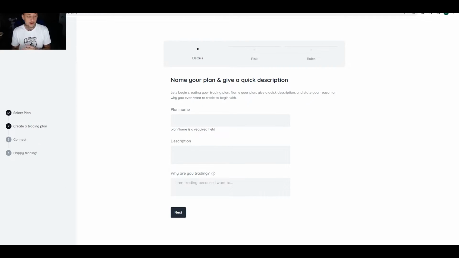And this is another area of the space that I've been wanting to get into for quite some time, because honestly, a trading journal will help you improve from your mistakes and help you reach consistent profitability a lot faster than just doing it on your own.